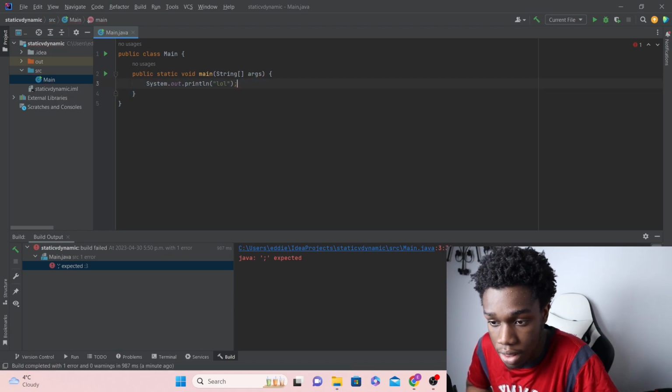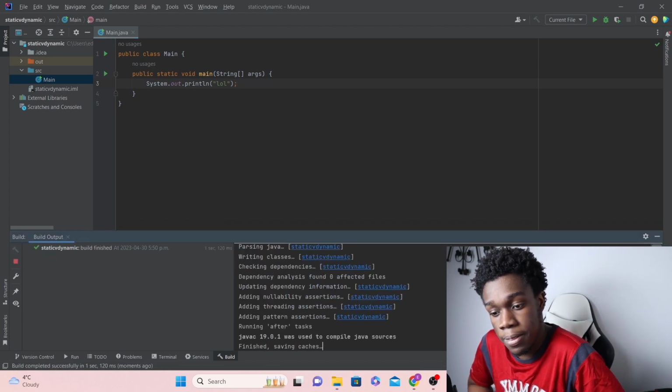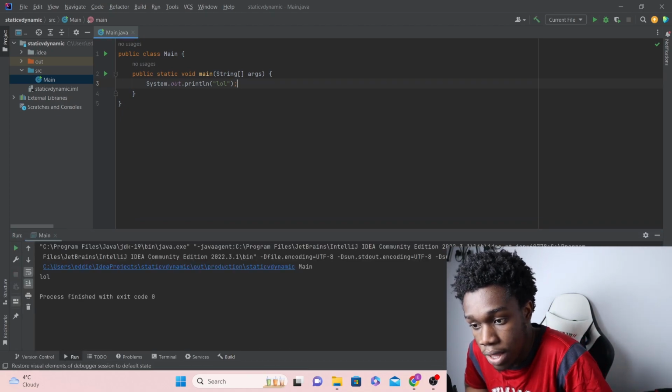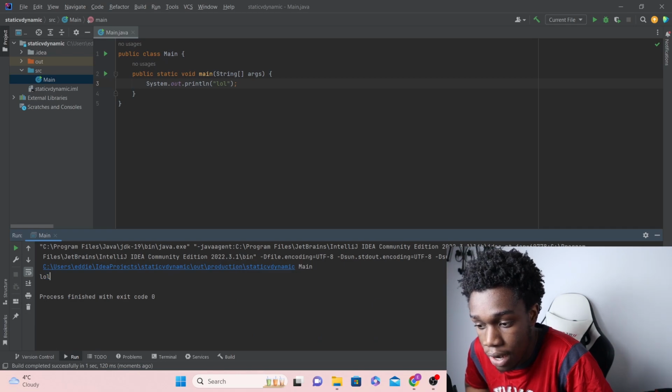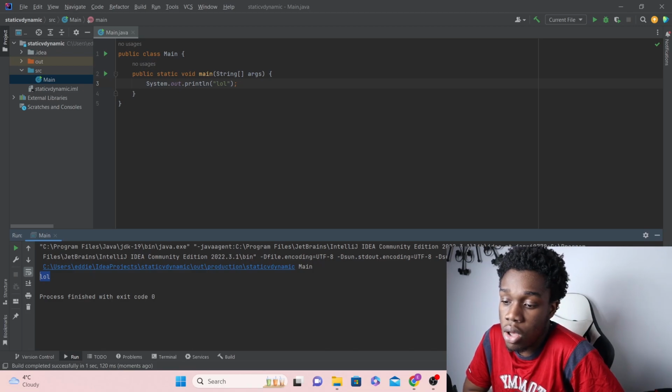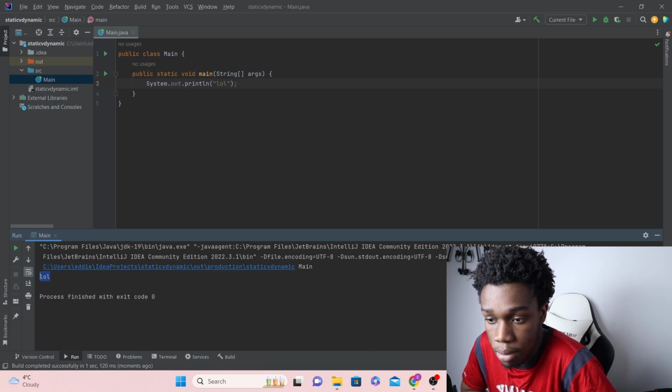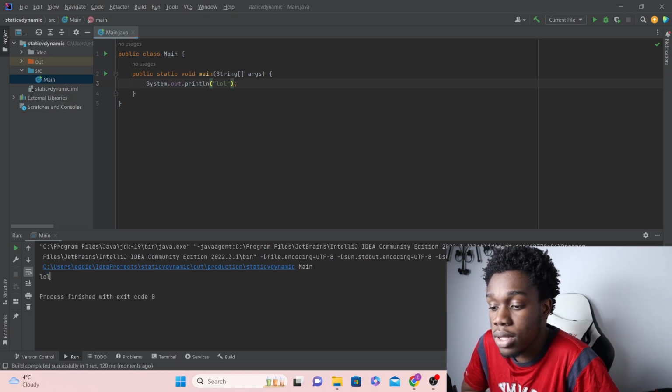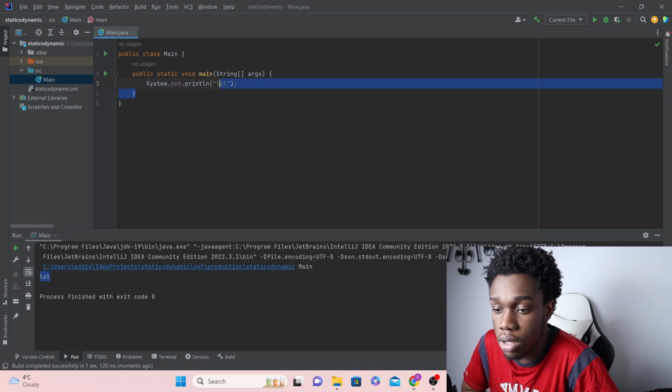Now, if I added this, now it actually worked. There's no error and it prints out LOL. Now, the question you may be asking is, what just happened here, and where was the runtime in this whole sequence between me adding the semicolon and then pressing play? The runtime actually happened as soon as I pressed play, after the semicolon.